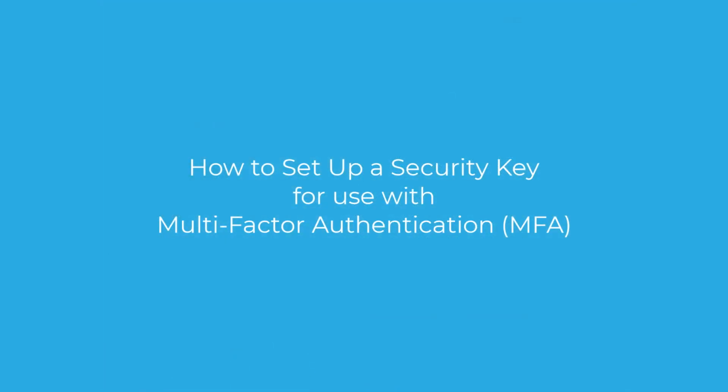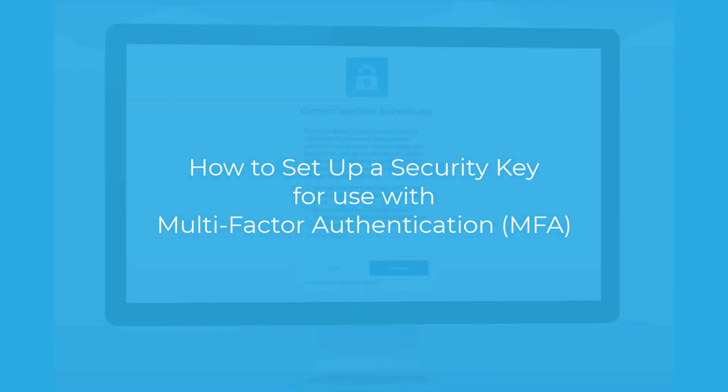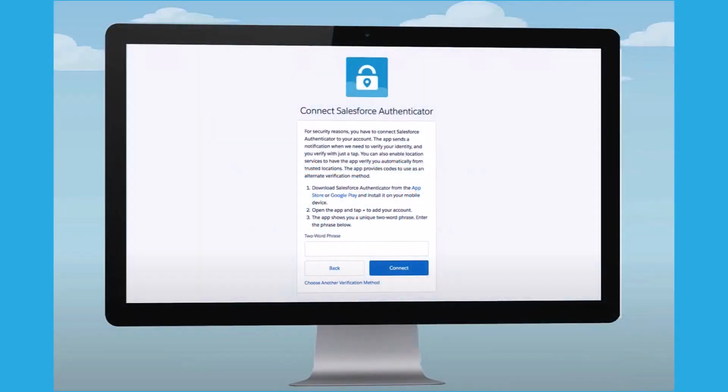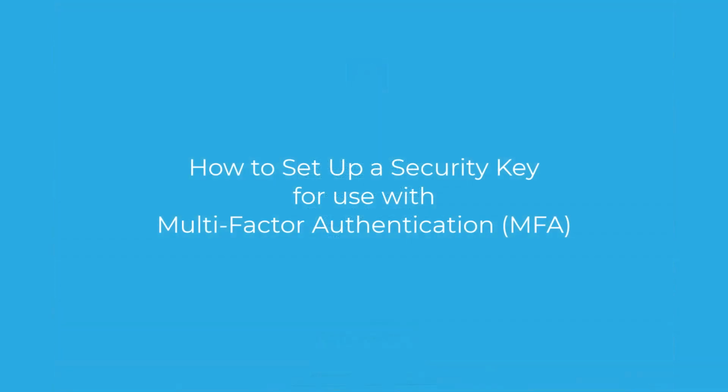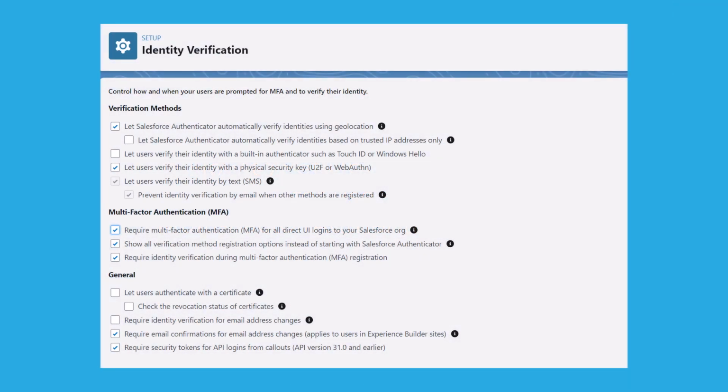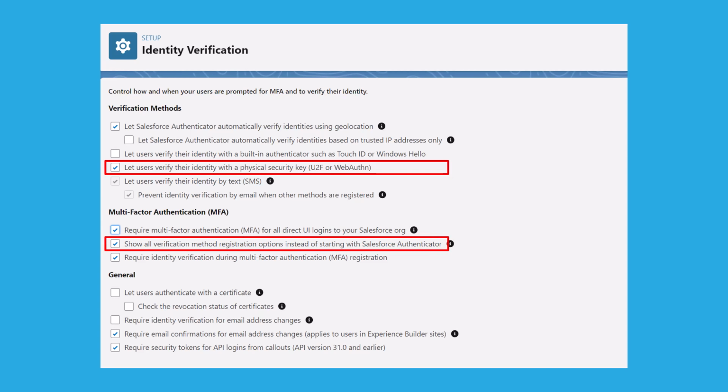Now, one note before we begin. When MFA is automatically enabled in your org by Salesforce, it's likely that the only authentication option is going to be the default use of the Authenticator app. That'll be indicated if you try to log in for the first time post MFA enablement and you see this screen asking you to link the authenticator. If you do not want to do that and you want to use a key instead, a system administrator should go into setup and check these boxes, which I'll highlight on the screen, that enable other authentication methods. And we can help you with that if necessary.